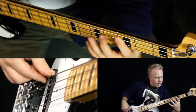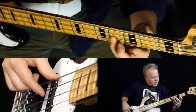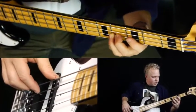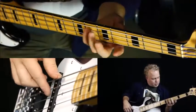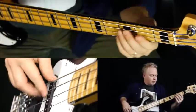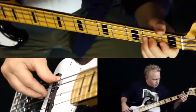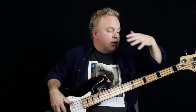Then we play the F sharp, then the high one, and then it's a little ambiguous what exactly he's playing here at the very end of the chorus, but I hear this major walk up back to the E, but it's also possible that he's doing sort of a disco thing. It's kind of difficult to hear on the record. But so let's take a look at the chorus again.